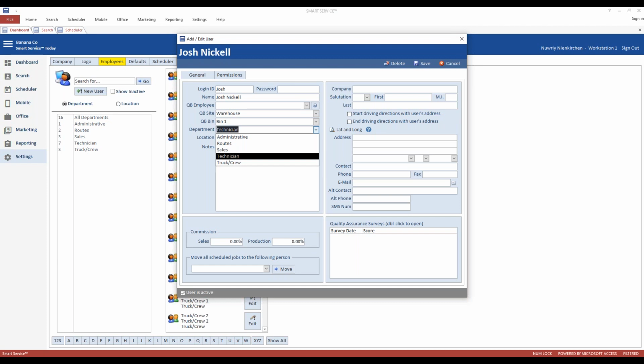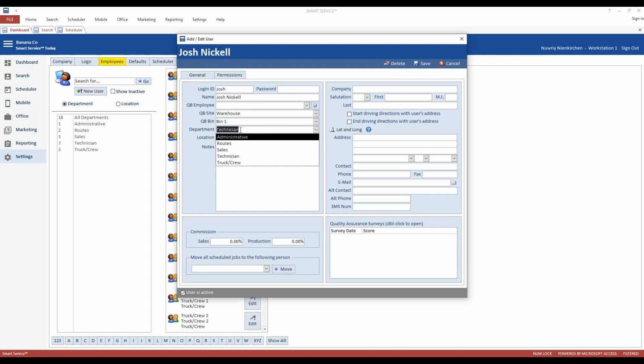When you do this, you don't want to fragment these guys too much. I see some people that have regular techs, the helpers, the overnight techs that might take after hours calls. They separate the office into dispatcher, manager, project manager, all that stuff. You're making extra work for yourself. The way that I think about it is you guys know who everybody is in your company. You know what they are doing. The system doesn't really need to know too much about that. If I know that Josh is a technician and I know that Josh excels at a certain task, great. I can just put him in the technician department. That way I can see him with the group.